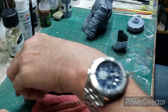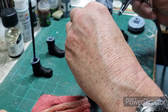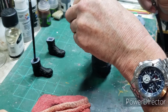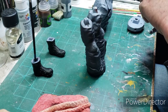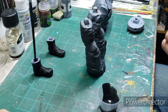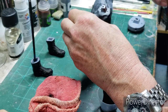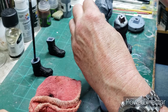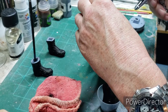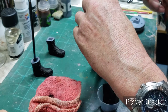Pardon me again. Little blemish. Easily repaired. Reload a little bit more in here. Should be just enough. I wound up doing all the putty work on his jacket last night because trying to glue his arms on after they were painted would not be a good idea. I thought I was going to have to because of the M60, but I've worked out the M60 problem with the strap. So I'll be able to use the original 3D printed strap that it came with.